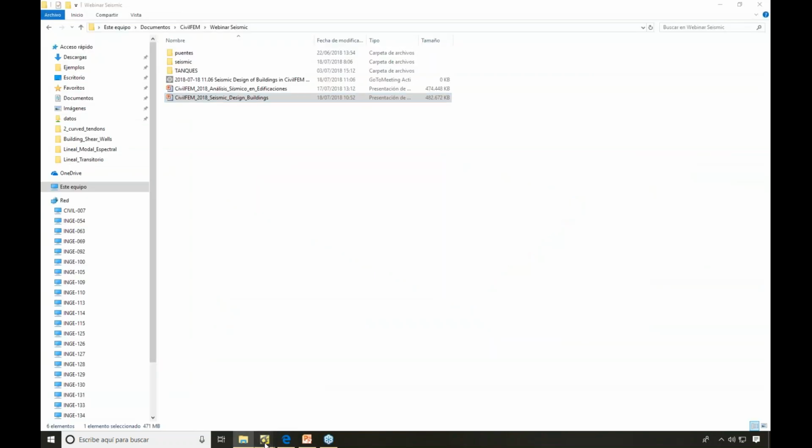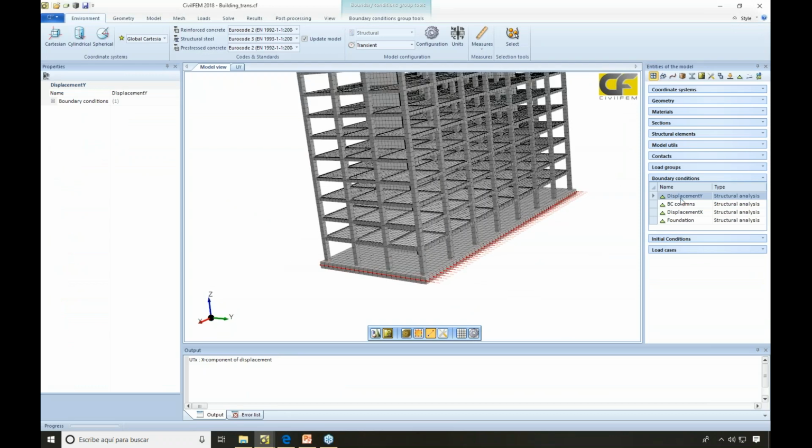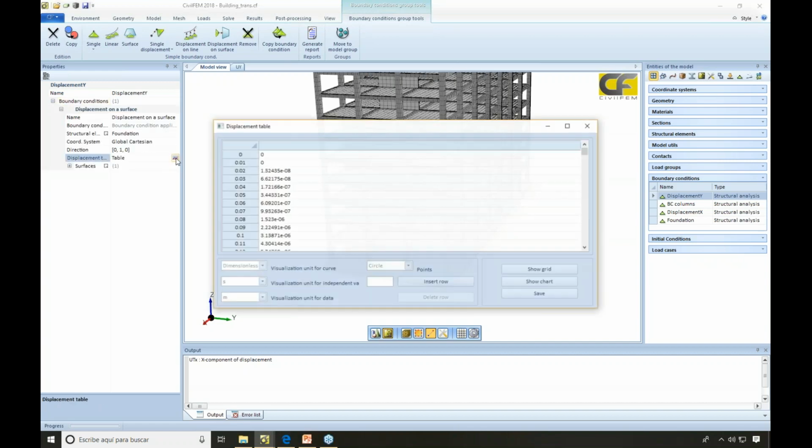Okay, so now we can add displacement in Y direction or in X. Here we show you, we can import this, always this is a table of times, time in seconds versus the displacement in meters.